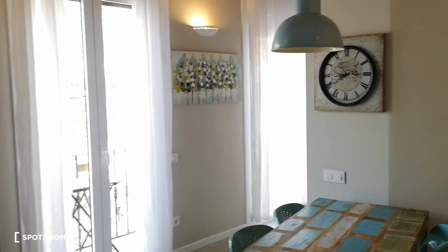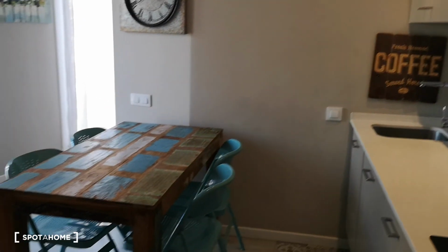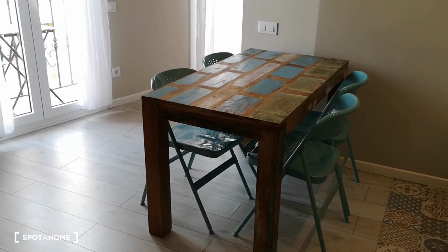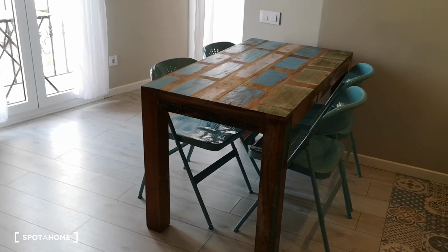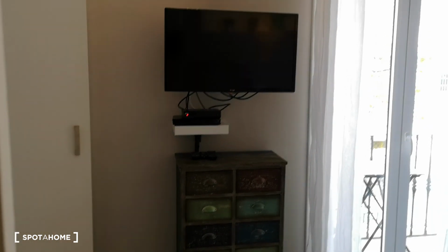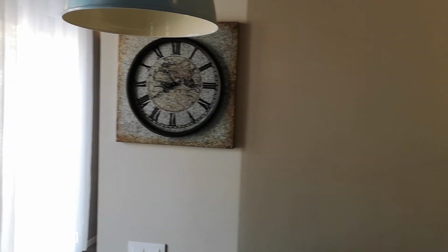All right, guys, let's get the welcome from this very nice apartment with some nice vintage-looking, beautiful industrial table for your dinner. This is a nice former industrial area, so it goes well with everything around. So this is the space, okay? It's nice and bright because it's on a wide street.